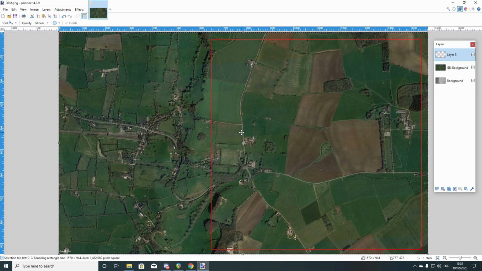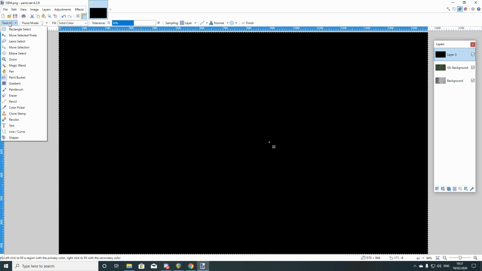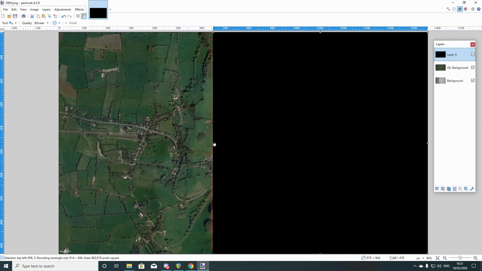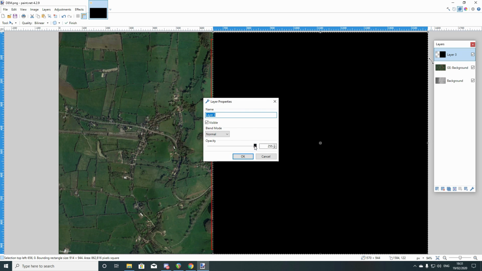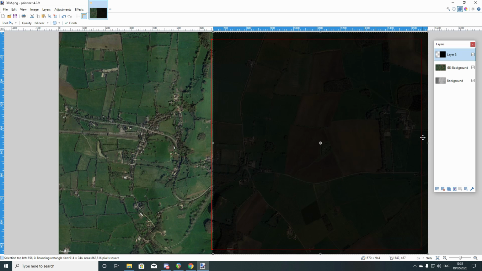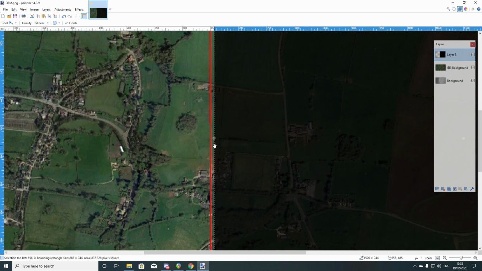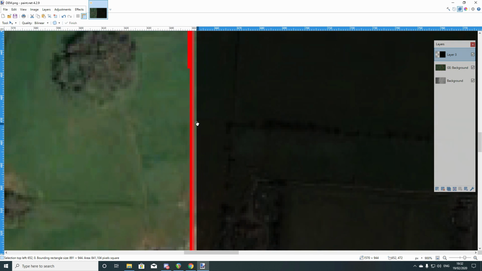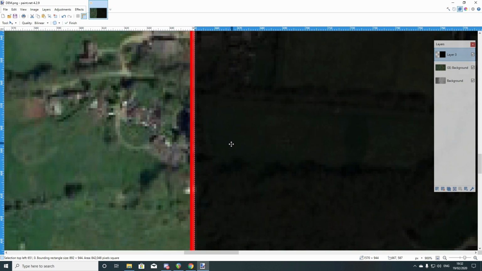So with this new layer at the top here, I'm going to go over to the paint bucket, and I'm just going to click in there like so, and then I'm going to go to the move tool here, and I'm just going to grab the corners here and just drag it across until it fits where I want it to fit. Now what you can do here, if you want to, is you can double click on here and decrease the opacity of it, so you can actually see the map behind it, so that might give you a bit of a better view of it. And then just zoom in, so I'm just holding down left control and using the mouse wheel to zoom in and out to get me where I want to be, so something like that.